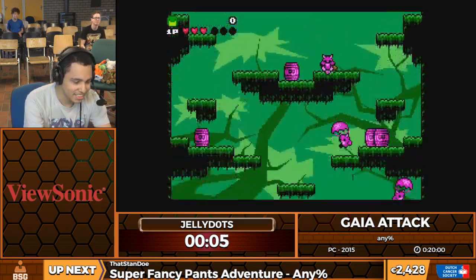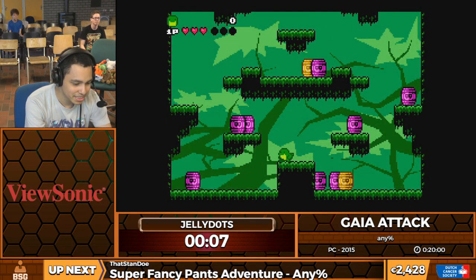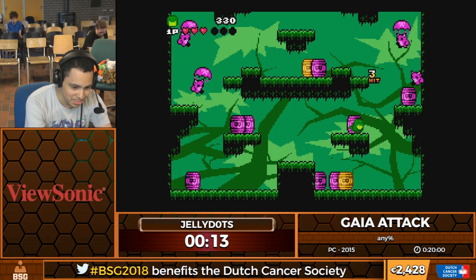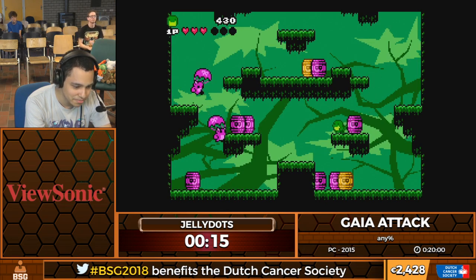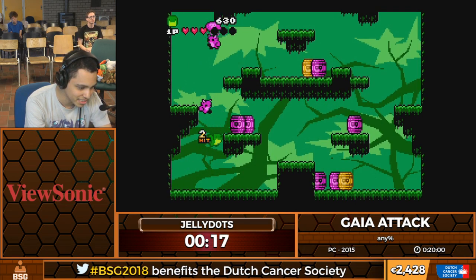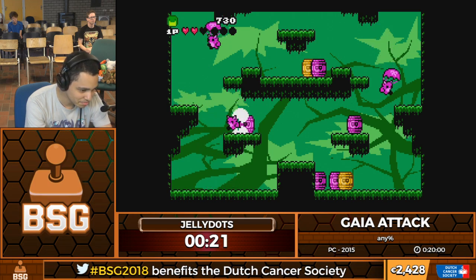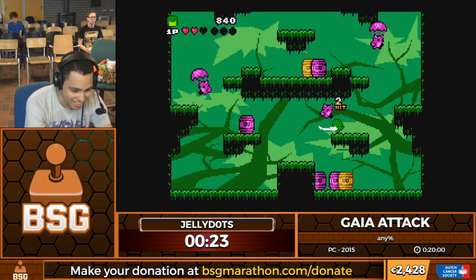So as you can see, the game immediately gives you a preview of what you have to beat. And in part, well, parts of it are an auto-scroller, and other parts you have to defeat waves of enemies. And, oh, should probably not get hit. Might be a good strat.